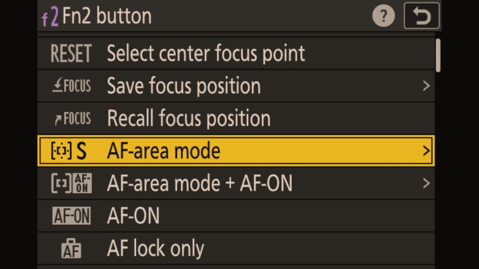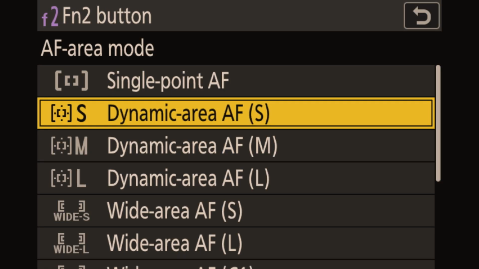So function 2, I changed this to, once again, another autofocusing system, but this one is dynamic area AF small. And for those of you that have just made the jump to mirrorless, you'll notice that there's a lot going on with the focusing systems. There's all these fancy eye detection, face detection, move detection, whatever detection. But a lot of the time, it doesn't matter how good the camera is at this point in time, you need to make use of that old school, move your focusing point around and attain focus that way.